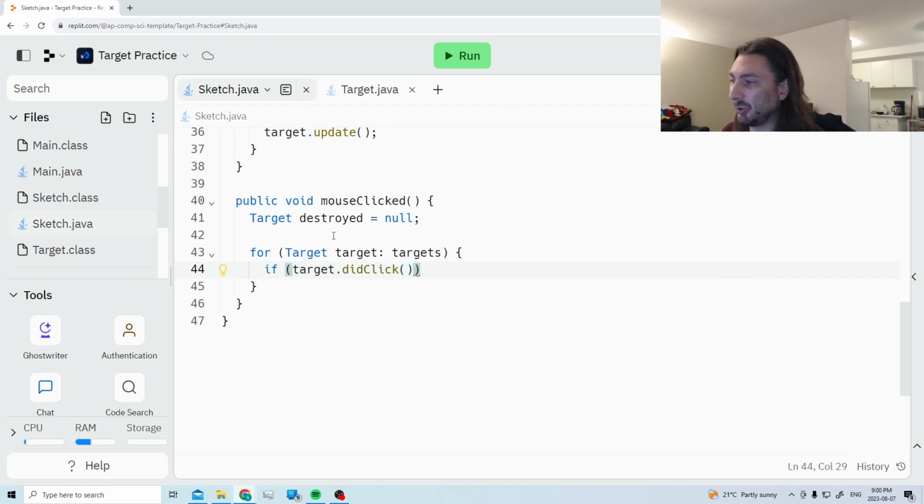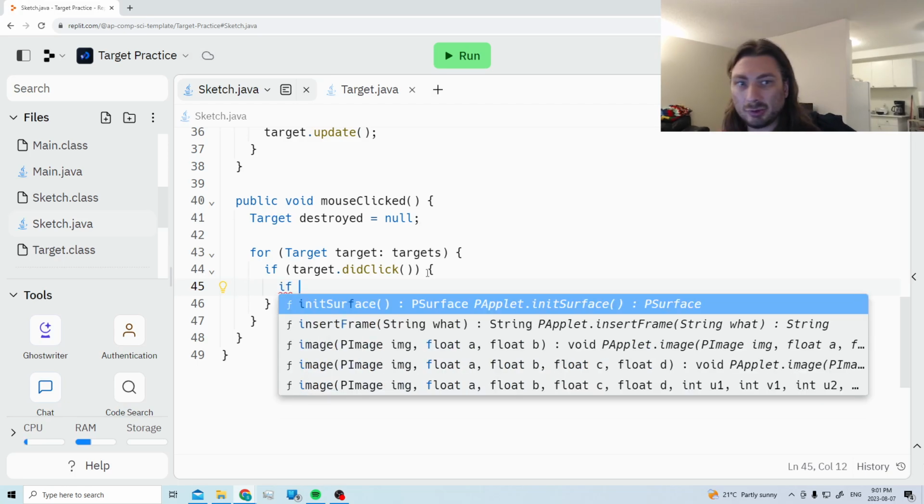remember that our function gets the mouse position right away. So we already know from this being called that they clicked on it, and this already knows where the mouse is. So that's all we need to do. Did they click on it? Then there's 2 different things we need to consider. First is, did they destroy the target because they clicked on it 3 times? How do we check for that?